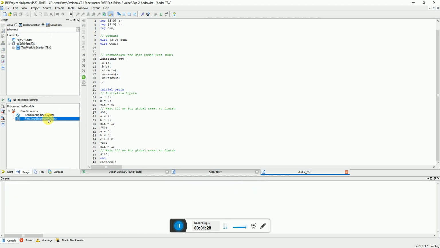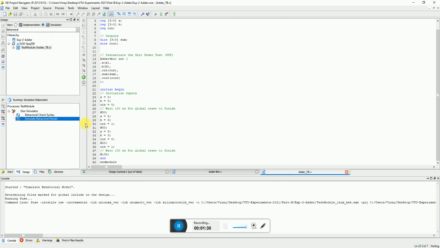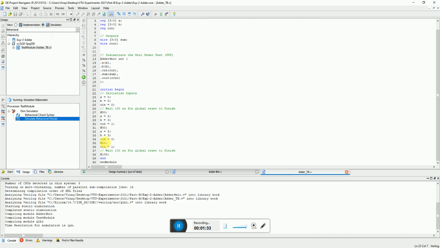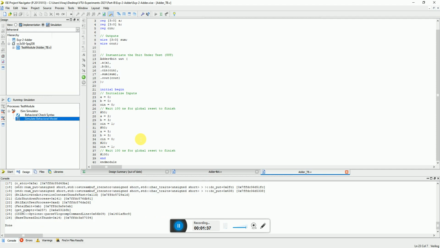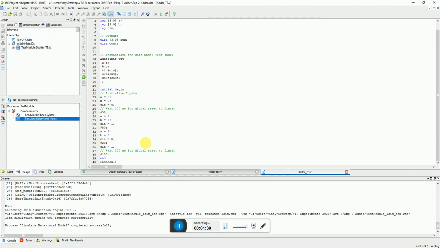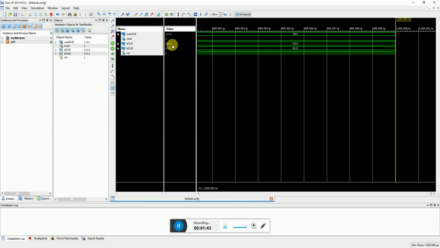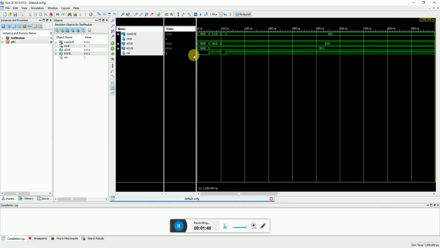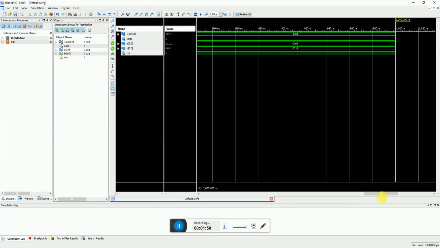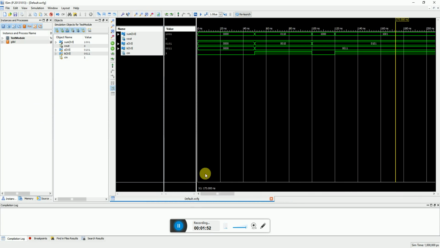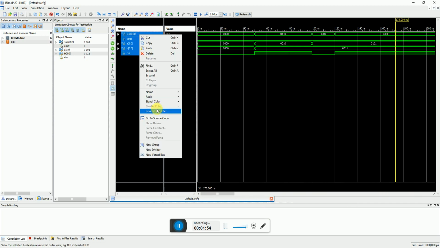Now you have to just double click the simulate behavioral model and it will open another app where you can see the simulation result. So this is the iSim simulator of Xilinx. Here you can see that it opens another application and you can just zoom out. Here you can see the simulation result, and I can zoom a little bit, scroll back to the first one and make the radix of all the formats unsigned decimal.